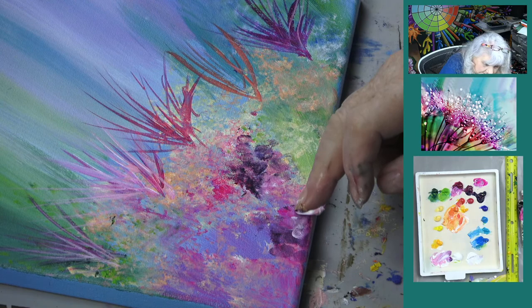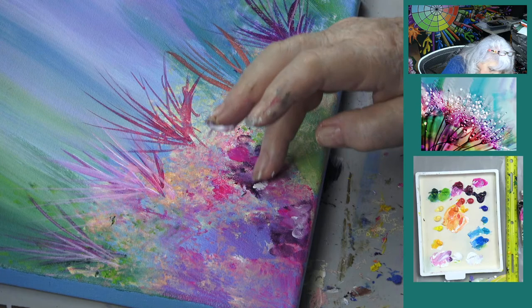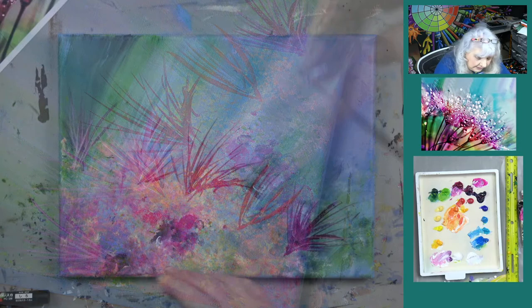The fingers can be fun too. We're gonna do a marathon of just finger paints. Just tap that on there like that. Because again, we want a little bit of these colors, and I'm very inspired by this.